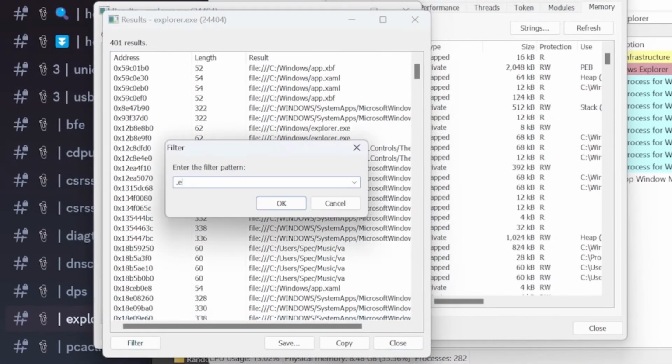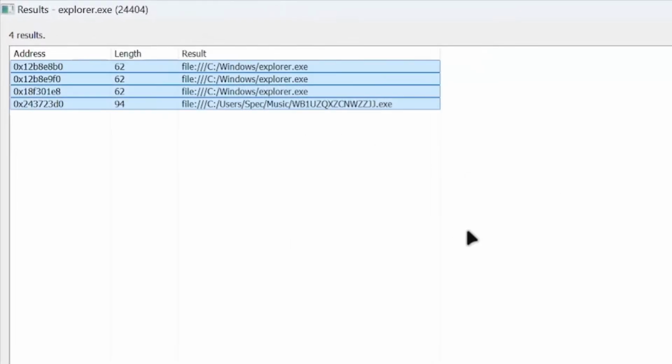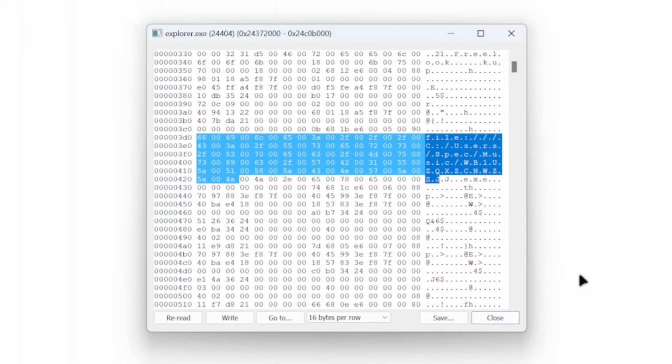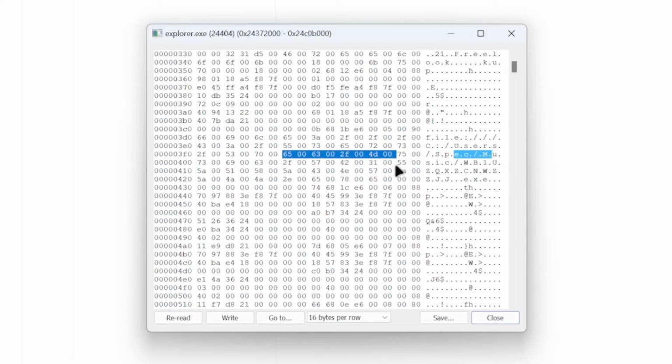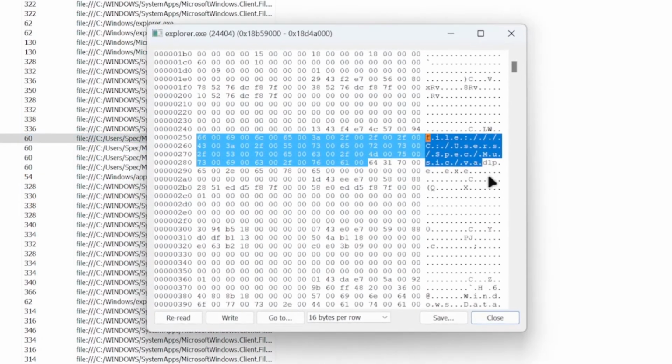File //.exe, and we can see it is not here anymore. Why is it not here anymore? Well, the way that this works is this is reading directly from your memory. If you guys are aware of how binary works, each ASCII character is put into what's called a byte, which is 8 bits, which is 8 zeros and ones. And because this is a special character, it's not really listed there. So it'll actually split the string. So it's actually still here, but as you can see, it's just /VA, and then the string is split.